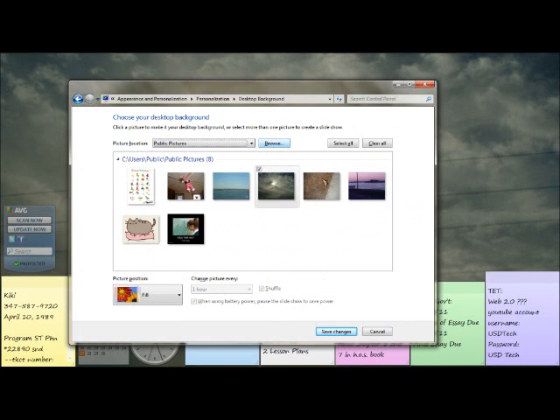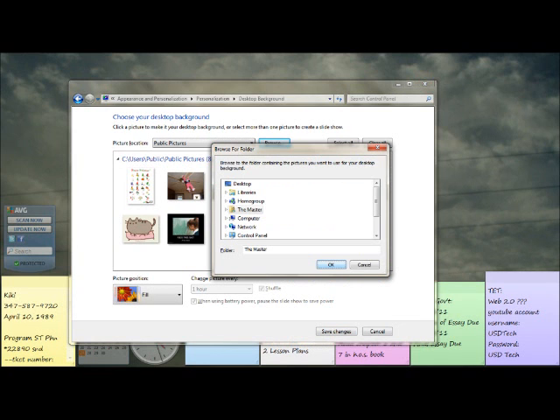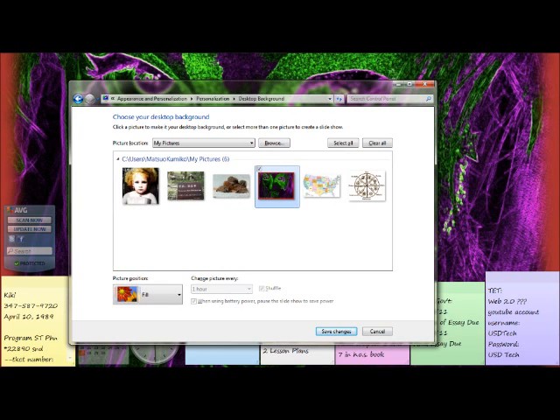And then it's going to pull up a folder. In this particular folder, it pulls up my public pictures. As you can see, the picture that I'm looking for isn't there because I saved it wrong the first time. But we are going to be able to find it. If you go to Browse for Folder, and then select the folder that you want to use. I don't want to use public pictures. I actually want to use my pictures because that's where it's saved. And then you hit OK, and it'll pull up all the pictures that are in that folder. You're just going to select the one that you want, and then it'll show it displayed on your background.